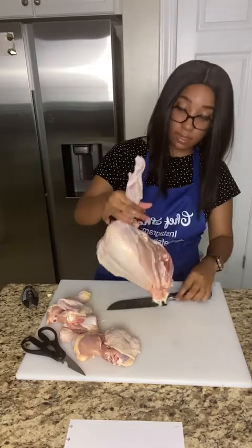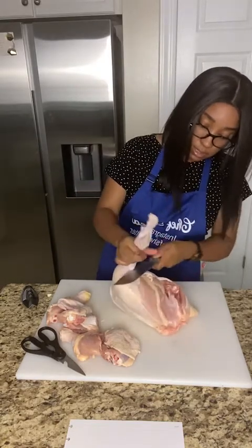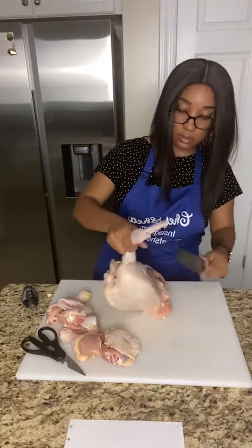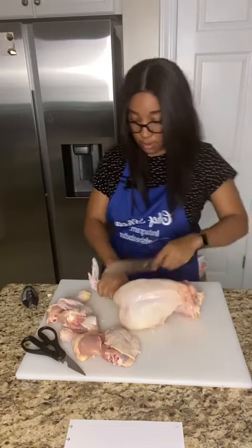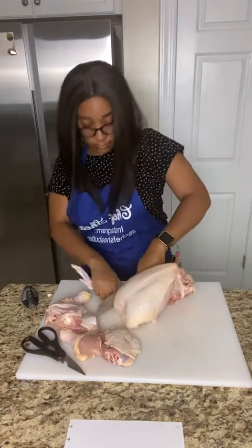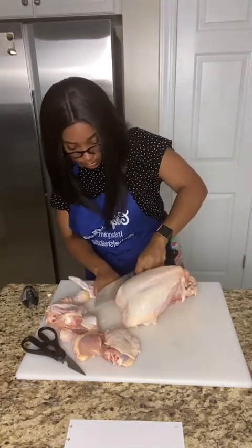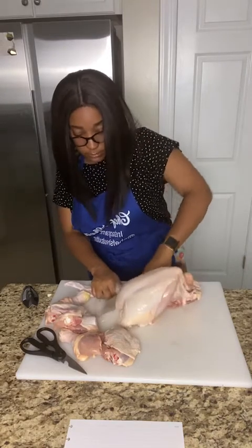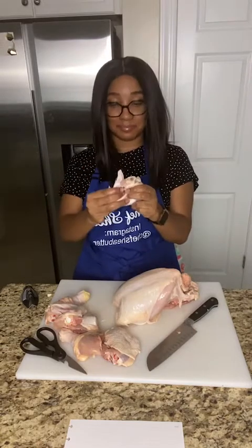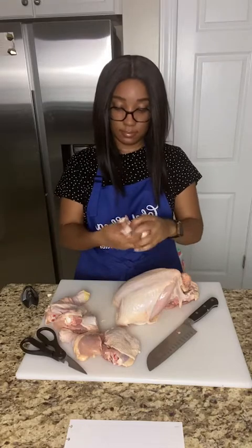Again, we're gonna do the same thing here. Feel for that joint. Start cutting. Now we got it. You're just gonna kind of push down on it. Oof, I didn't get the right part of that. There we go. Second wing. And it's art.